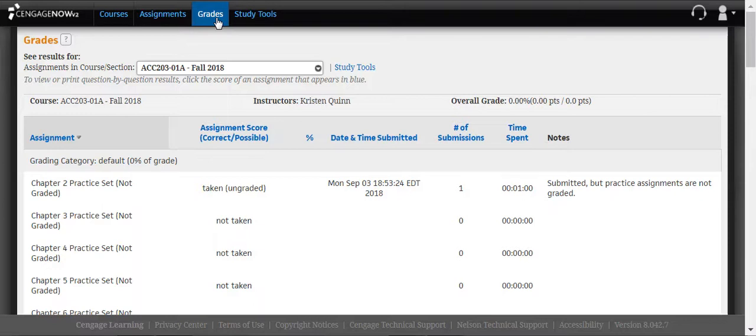So if you want to take the Chapter 2 homework assignment part 1 again to improve your grade, come in and see what you did wrong first, learn from that, and then move on. All of that information is going to be included here.